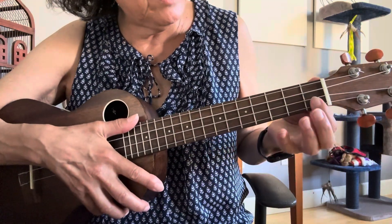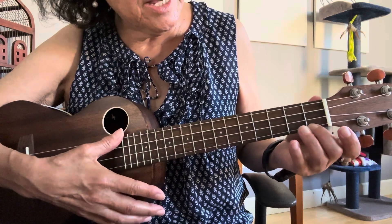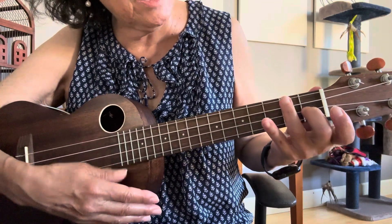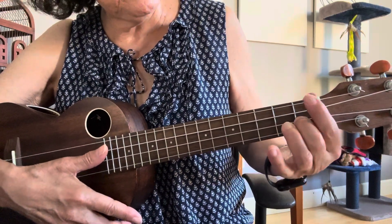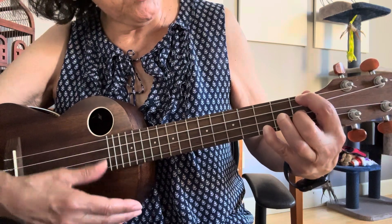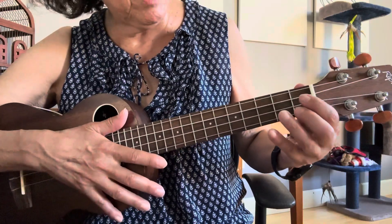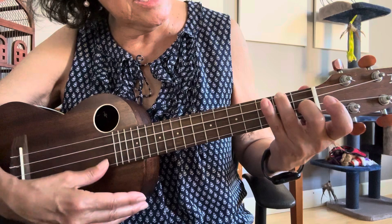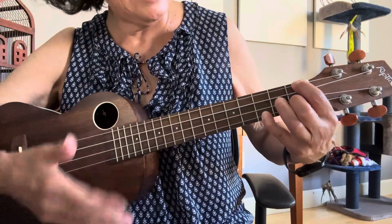If you're set on doing it with index and middle, that's fine — sometimes it's just an ingrained habit. But the reason I do this: from C7, it's pretty simple to just bring the finger over to F. Then to get into the F minor position, you just have to lift one finger and put this one down. Your middle finger is already in position and then you put down your pinky. So it might help you get there faster. And the chord following the F minor is a C, so I typically just lift these two fingers and leave my pinky there — no need to scramble. You already have this in position; just lift these two fingers. And then when you go back to the F minor, you just put these back down again.